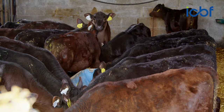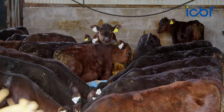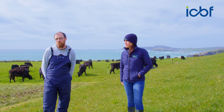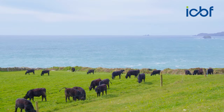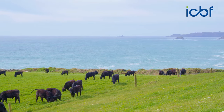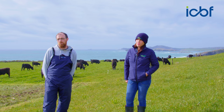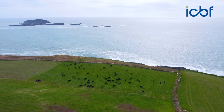So I'm buying all my calves the last couple of years off 4 farmers, off a mid-sized Friesian cow, nearly all AI calves. I'm trying to encourage the dairy farmers to use the better bulls within their calving range, with a focus on carcass weight over 10 kilos if I can. The CBV is a good guide for using the better bulls, to try and get better weights into the cattle, and finish them a bit earlier at better grades as well.